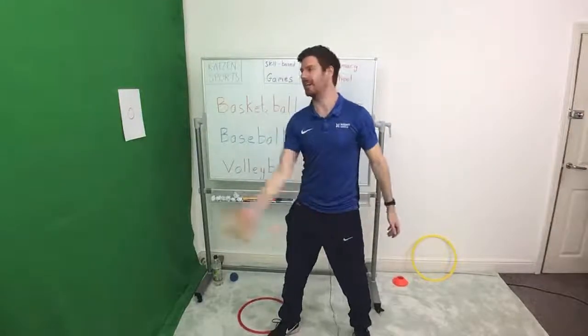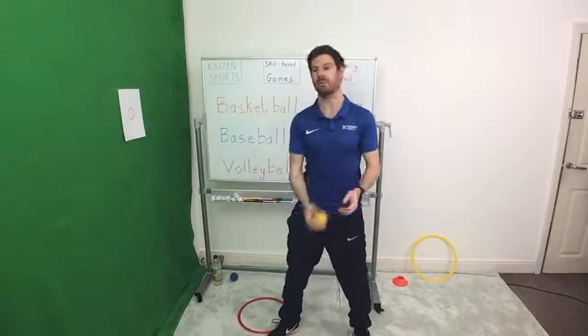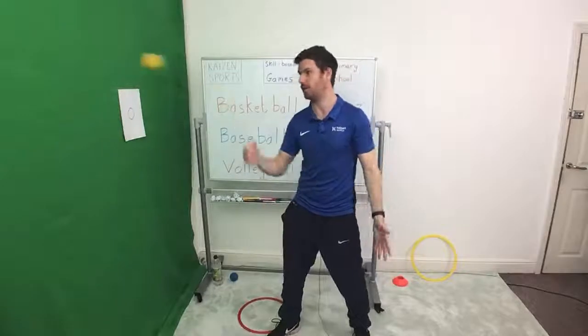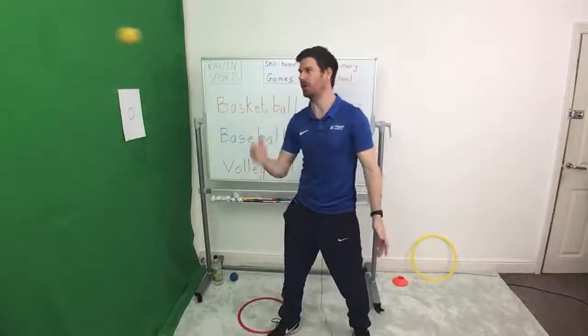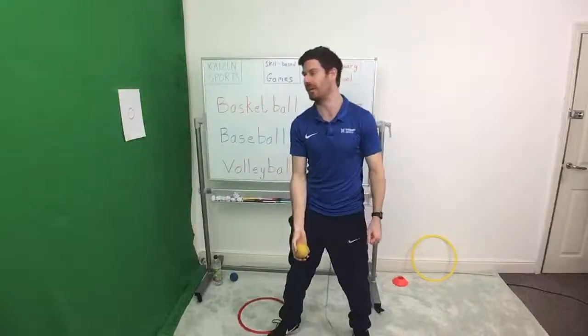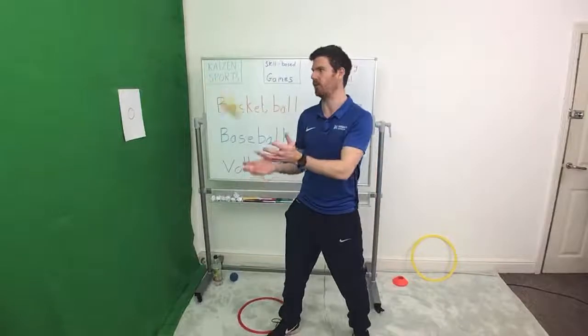So hopefully you can now see how we started to build up the skills. We've looked at hitting the ball to our partner. We've looked at hitting the ball away from our partner in a competitive match. And now we're looking at hitting the ball away from multiple people and quickly moving in order to score points. This way, it's like a mini baseball game.